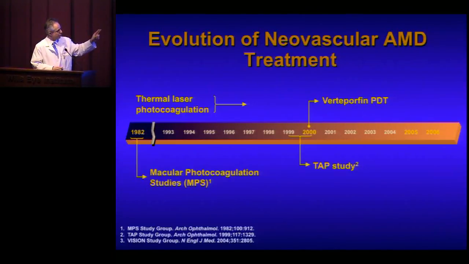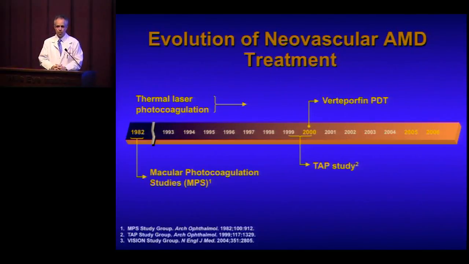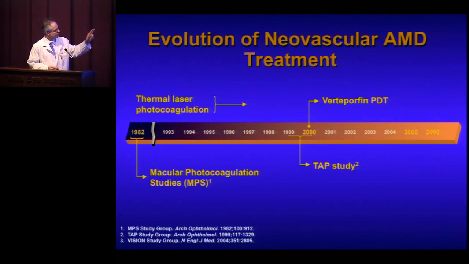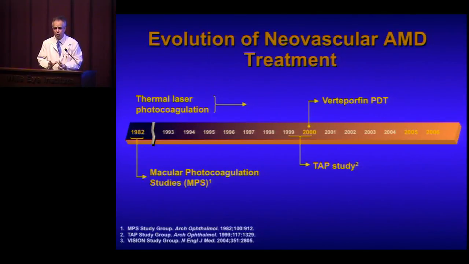But it was just 12 years ago, around the year 2000, when the first non-destructive form of therapy came about, called photodynamic therapy, with the one FDA-approved drug, verteporfin or Visudyne. We could, for the first time, treat subfoveal neovascularization in the setting of AMD without making the vision immediately worse, which is what laser would have done. But it also had a limited impact, but nonetheless was a huge step forward. It allowed us to treat a lot of patients we could not or did not treat in the past.